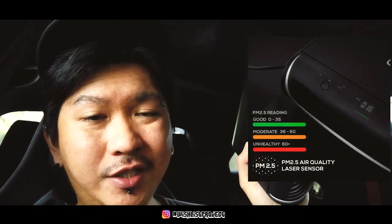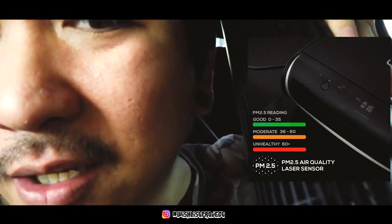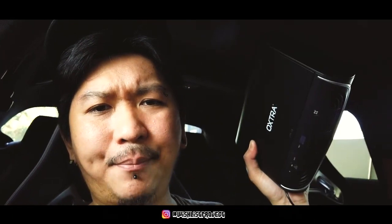So if you want to use it for 8 hours, you need to use your own power bank. You need to put at least one big power bank and plug it in right here. But I recommend you all just leave it in normal mode and open full fan. For this one, you cannot even hear the noise now. Only when it's like this can you hear the noise more. Even more so, if you put it at the back, you can't hear any noise. Even the aircon and the exhaust pipe are louder than this Oxtra Air Purifier Pro.